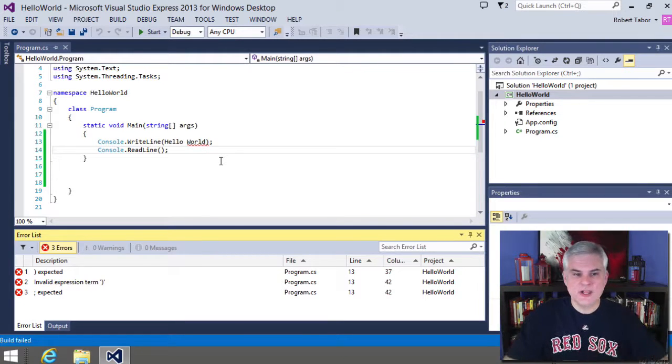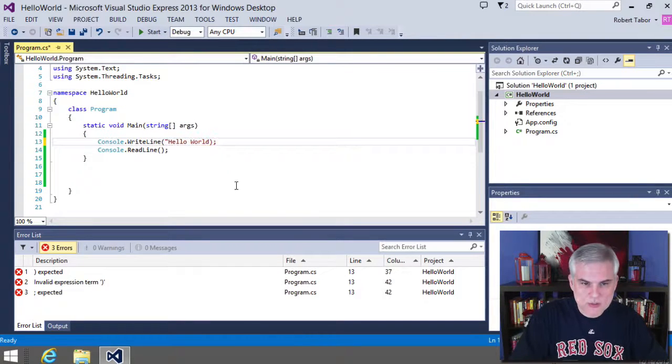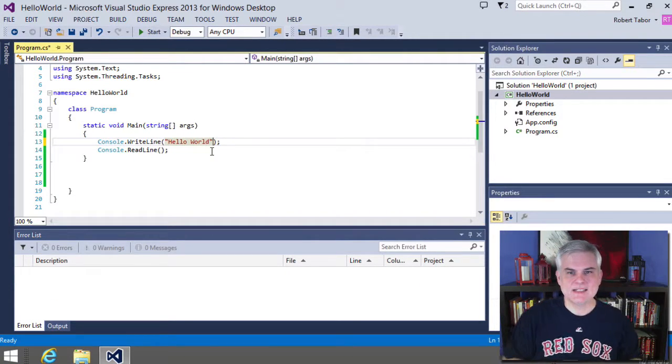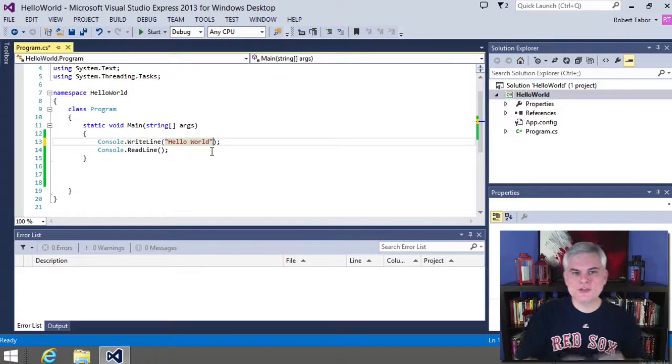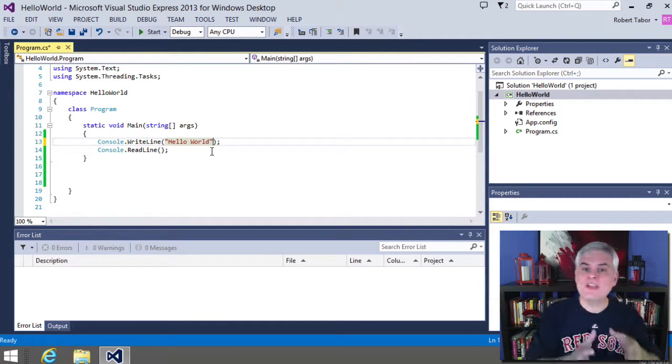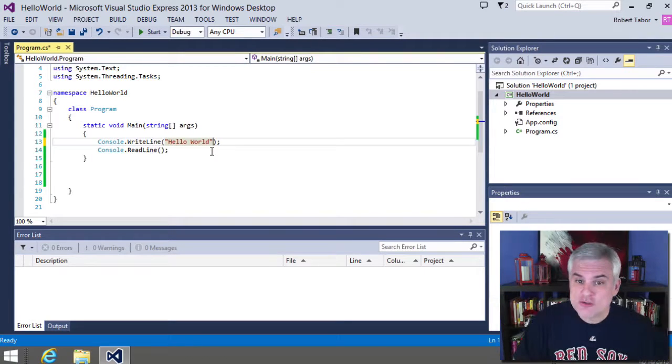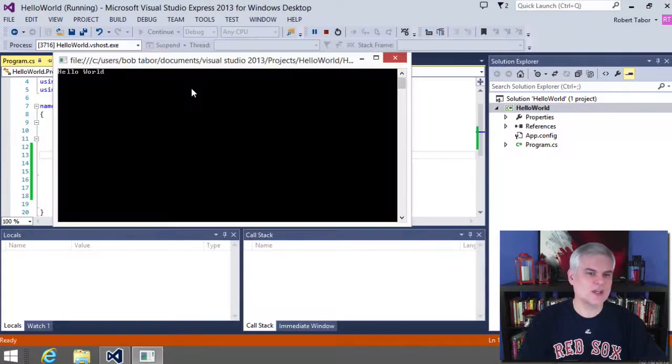Make sure that yours has double quotation marks around the 2 words hello and world, like you see here on my screen. The reason is because we want those 2 words to literally be written to the screen, and so we use the double quotation marks to denote that those words represent a string literal. We'll talk about strings and string literals later in these lessons. For now, just apply those double quotes around hello world and you should be good to go again. Great.